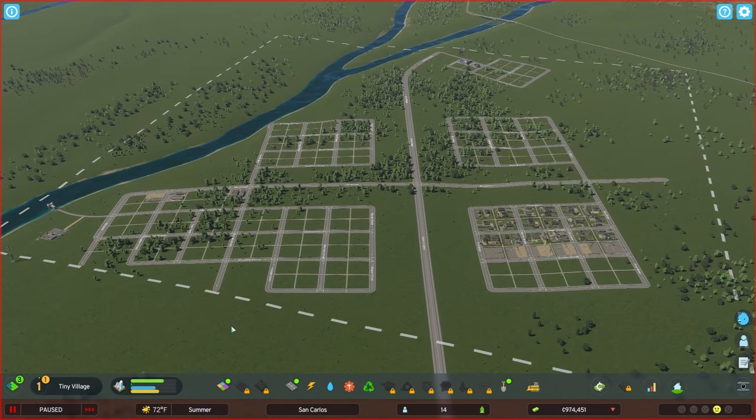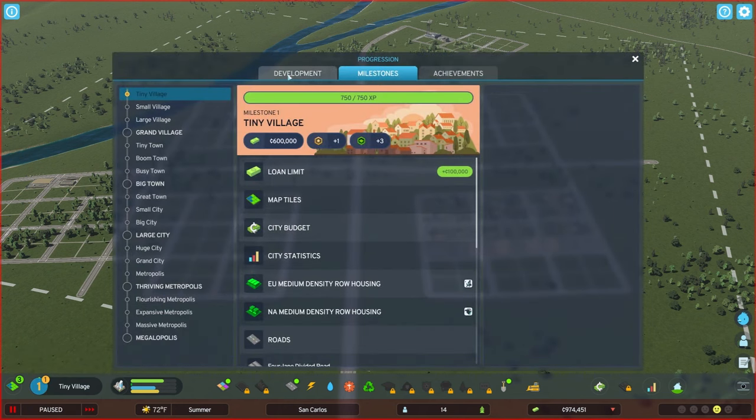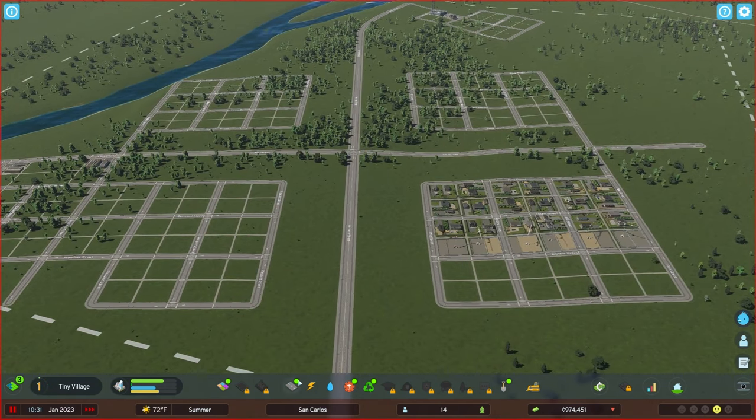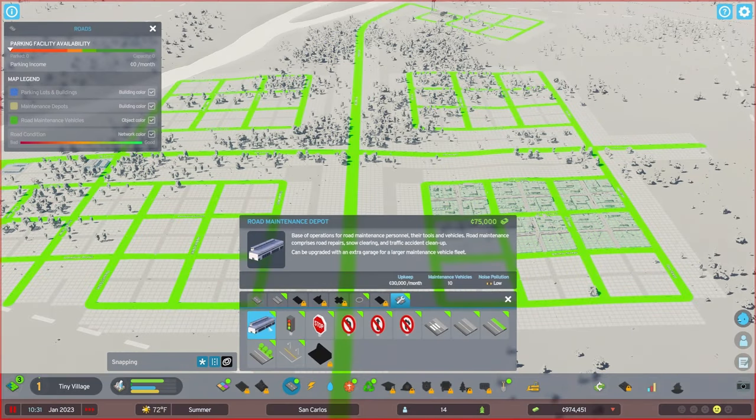The most important thing, the thing I recommend the most, the first thing you want to research is this advanced road services. You're going to unlock that advanced road services, and that gives you another tab here in your road section. And that allows you to put in a road maintenance depot, which is very important eventually because the road maintenance people, they repair your roads, they clear the snow, and they also clean up traffic accidents much quicker. So you do want to have that road maintenance depot somewhere on your map so you have those service trucks going around.